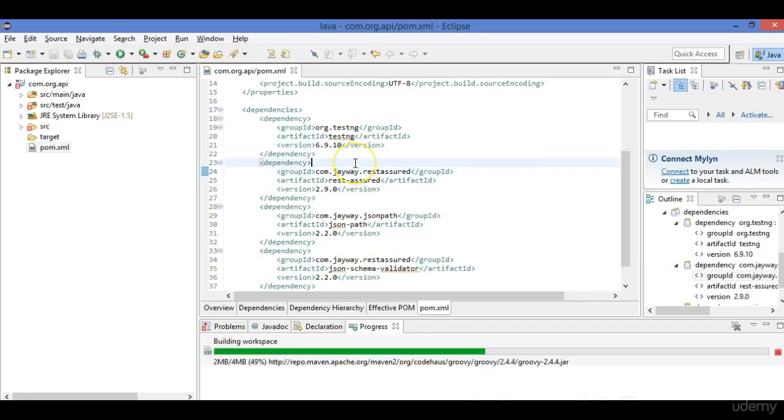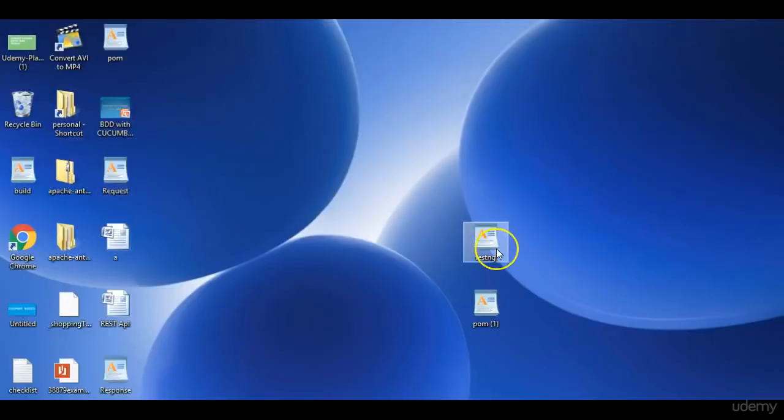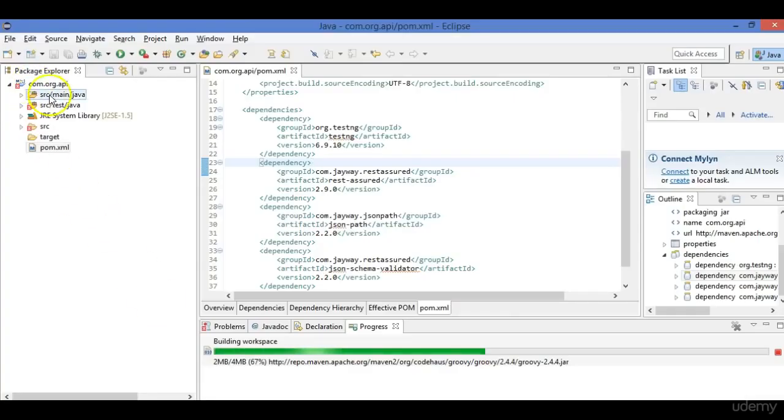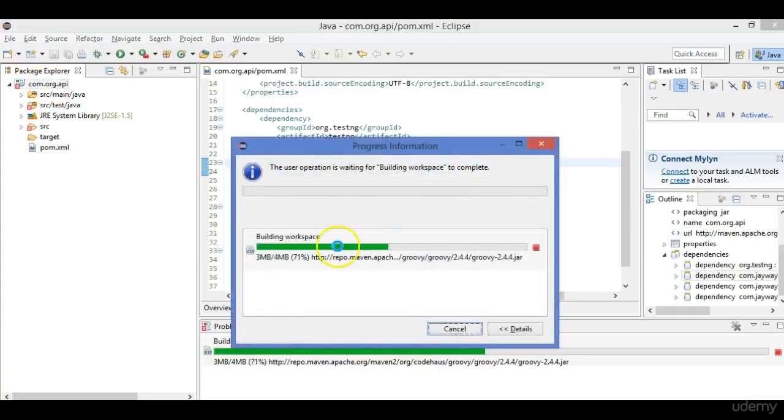Now we need to work with testng as well. We downloaded the testng file. For testng to work, we need a testng XML file. I will paste it here. First the downloading has to complete, then another operation can be performed.